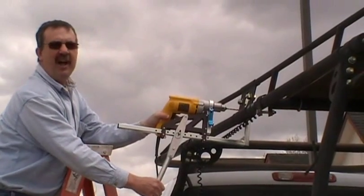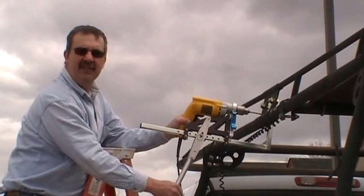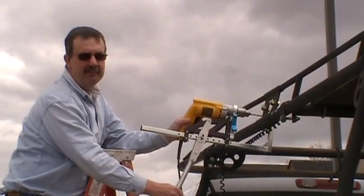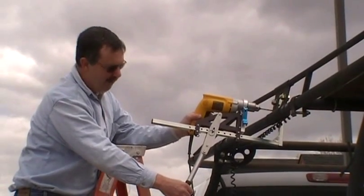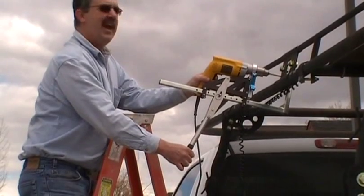Okay guys, so we're going to start out slow. That way the drill has a chance to set itself in to start a pilot hole, or let's say a center punch. And then once we get a little bit in, we'll go faster. I'm putting about five pounds of pressure at the bit at a slow rate. Okay, let's go.